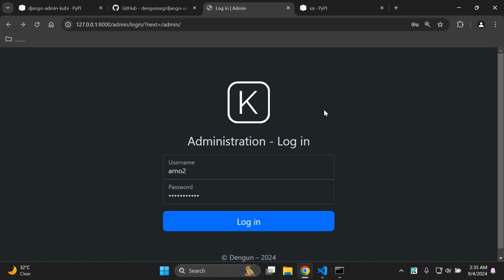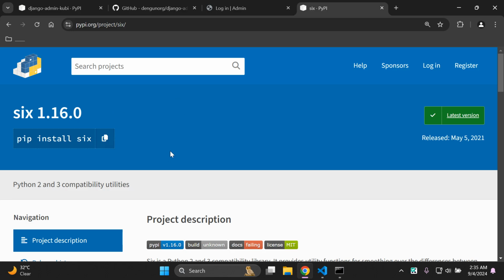All right, so welcome back. So as you can see, I've entered in my credentials. Now, there is another thing that we need to do, another step. So please make sure you don't log in just yet. So just make sure you've got your credentials in place and ready to go. Now, the next thing we need to do is we need to install the six library. So this is going to provide us with a set of compatibility utilities to make sure everything is nice and compatible with our Django versions. So we can go ahead and copy that.